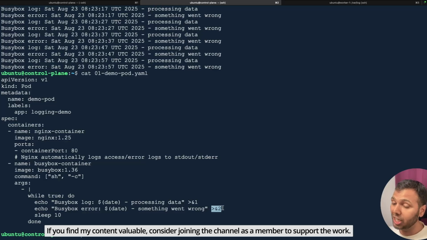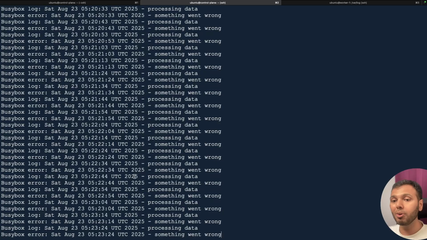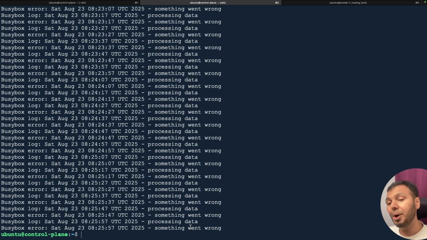Now your application teams would have configured something like this in your application, which is why when you are running kubectl logs along with the pod name, you are getting that output. If I would have not added this, then I would not have seen those logs. So right now, if I write the same command again, you are seeing these logs here because that is how I have configured my application. If I would not have written that, then I wouldn't have seen any logs. And let's see that in real time.